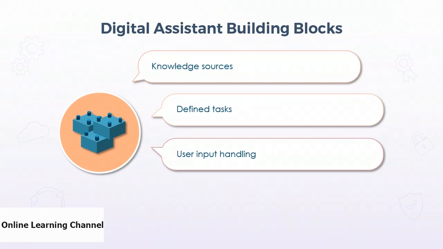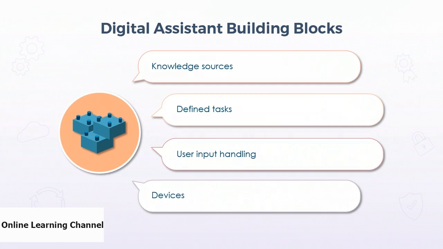And finally, a digital assistant must have the ability to communicate via devices. These are collectively known as human-to-machine interfaces. We've already discussed some of these in the form of, for example, smartphones, automotive devices like GPS nav, but could also include smart home devices and smart speakers.